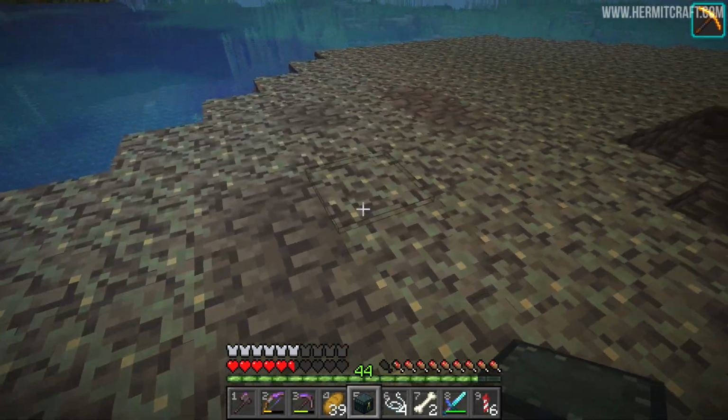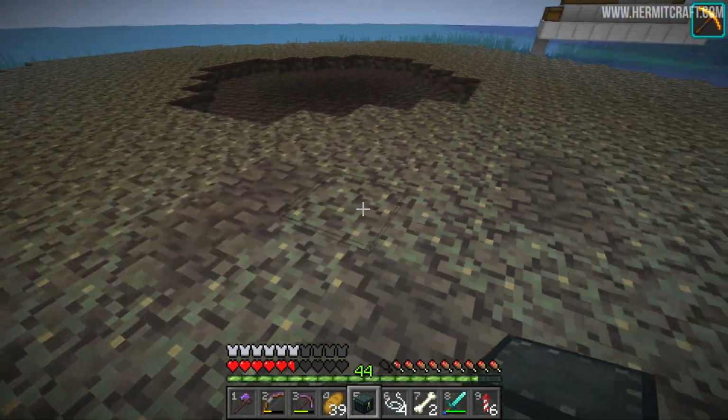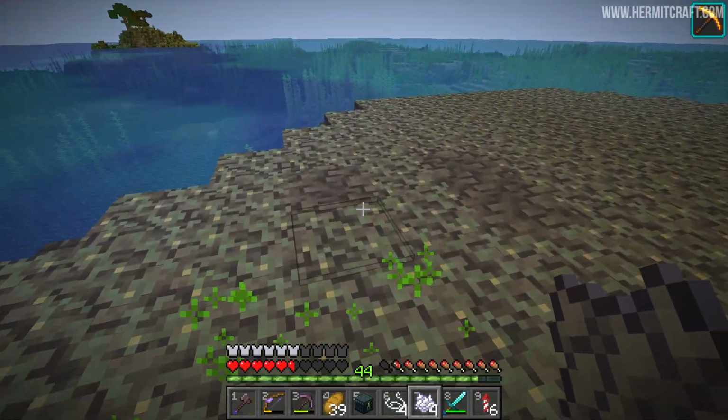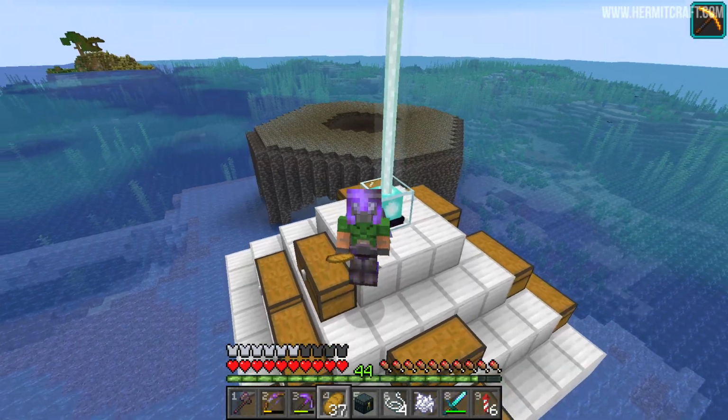Well, that might not have been the smartest move, because now I've cleared out some of the glow lichen. But I have some bones in my inventory. Easy repairs, easy repairs. So I've gotten a little distracted there.